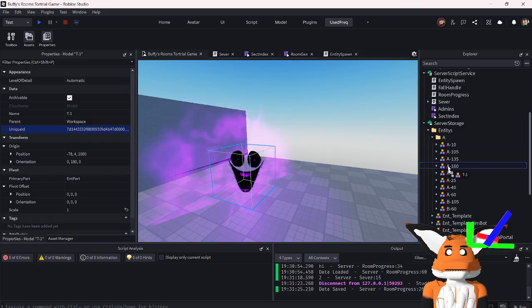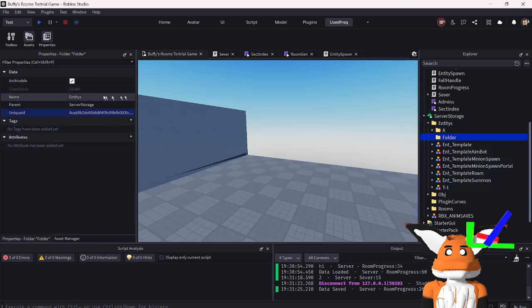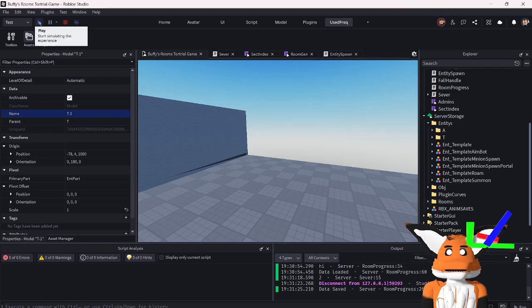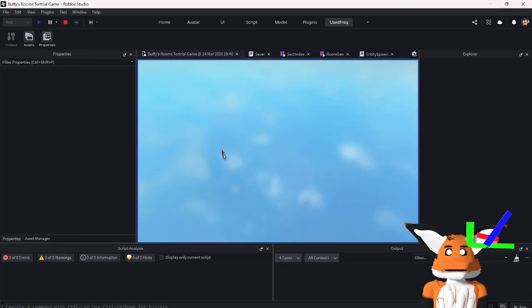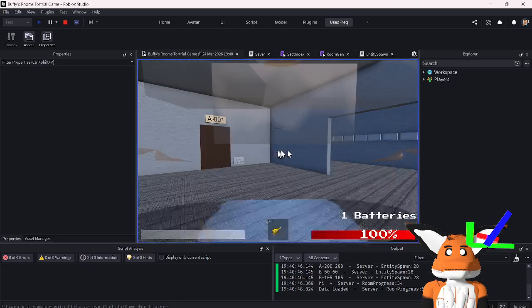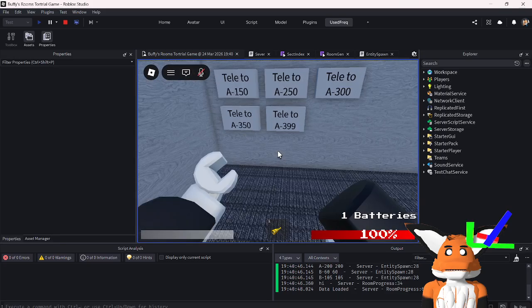So yeah, we'll just actually put you in entities. We need to make a new folder and name it the section's name. In this case, it is T, not TR. T. T1. So yeah, let's try this. Hopefully when I reach room 401 or T1, 401 also known as T1, T1 will spawn.